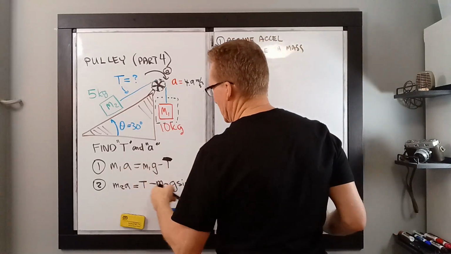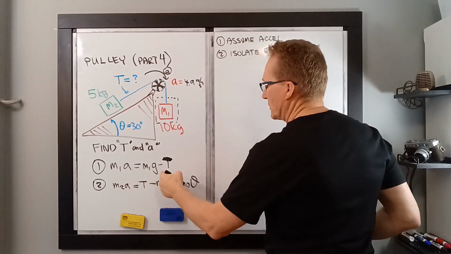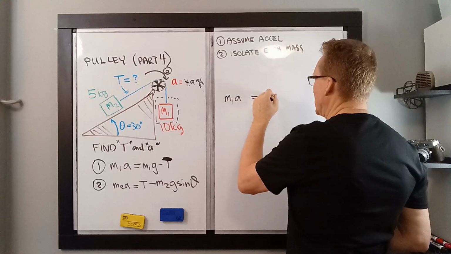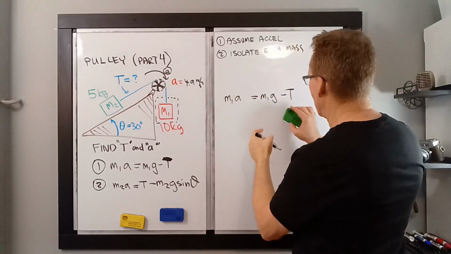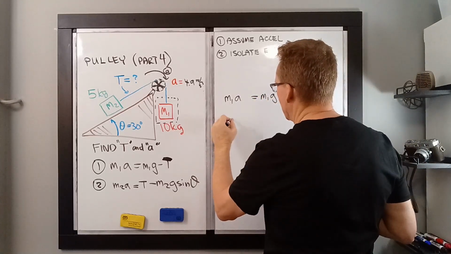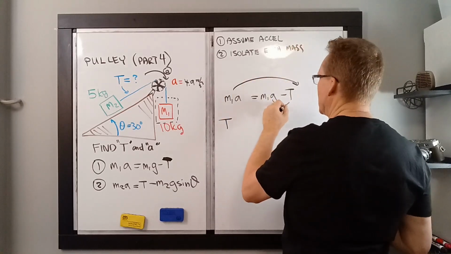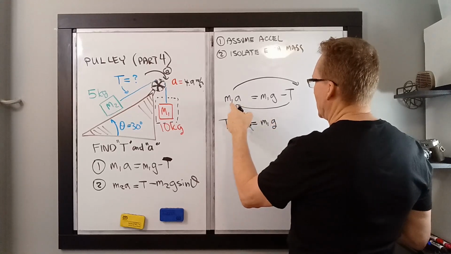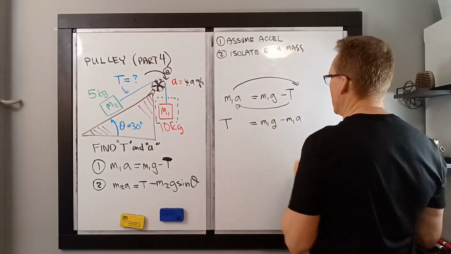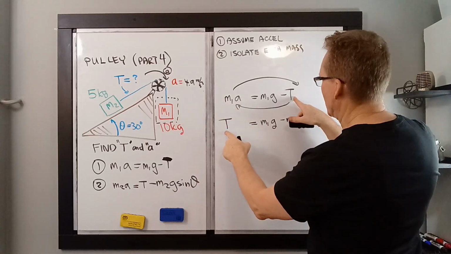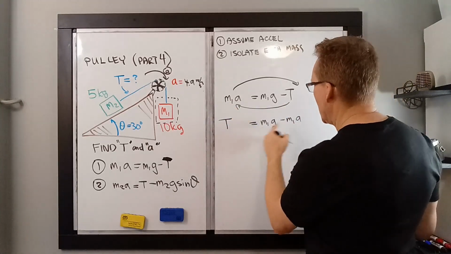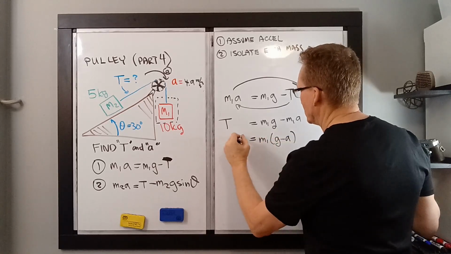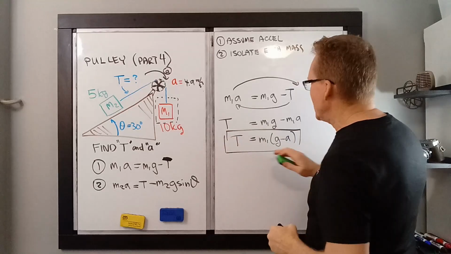We have an equation for tension here and here. This one looks like it's easier. I'm going to rewrite it. m1a is equal to m1g minus tension. So how about if we take the tension to this side and take this to this side? Is that too confusing? That's going to be equal to m1g, and then this is going to be minus m1a. So this on this side becomes minus, this becomes plus. Hope that wasn't too many steps at once. I can take the m1 out of here: m1 times g minus a. There's sort of a tension equation.